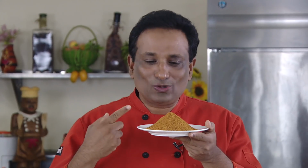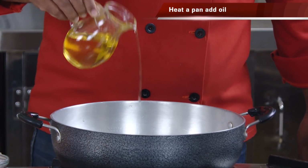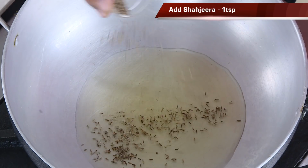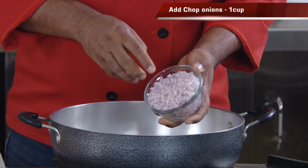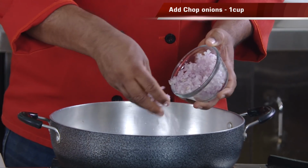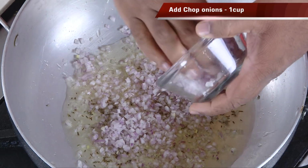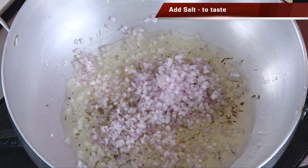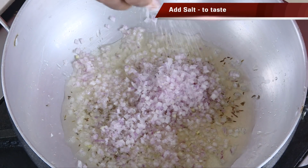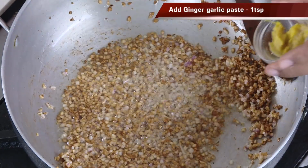Now that you have made this awesome masala, let's go ahead and make our Paneer Sabzi. For making this curry, add oil in a pan. In this, add Shahjeera. Add finely cut onions. This will help me give a good gravy. So the technique is, whenever I am trying to make a gravy, I just finely chop the onions and cook these onions with a little bit of salt so that they get slightly golden in color. Look at the onions, nice and golden.